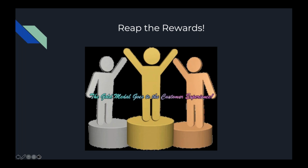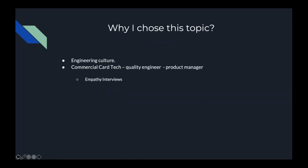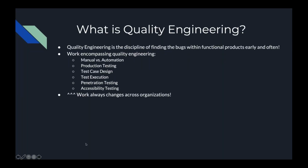Perfect. So we do have some questions. There was a question about the first slide that you talked about, what is quality engineering, and why does quality engineering not include the developers, only the testers? Was that intentional? It was not intentional. If I said that, I did not mean it to include only quality engineers. I think I've been speaking from my own experience. I know that there are other organizations who do it differently. So I think also anyone could be a quality engineer. I wouldn't say anyone could be a quality engineer, but we all have value sets or skill sets we can bring to the table with testing.